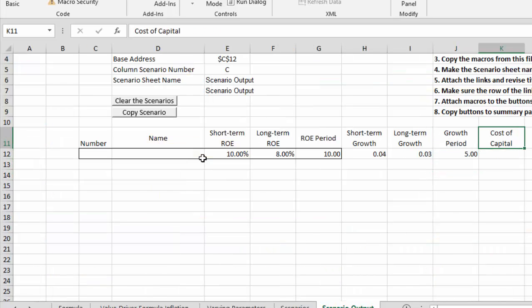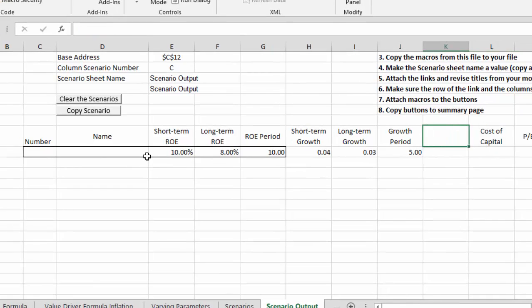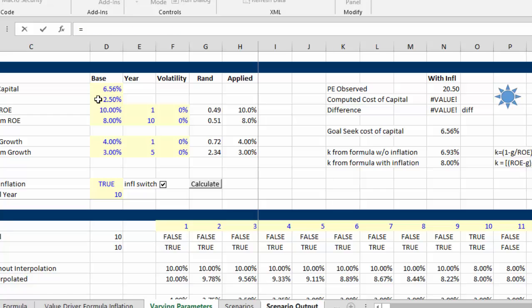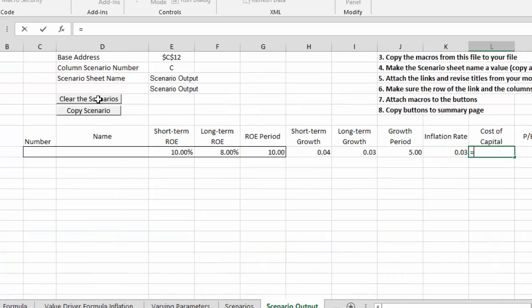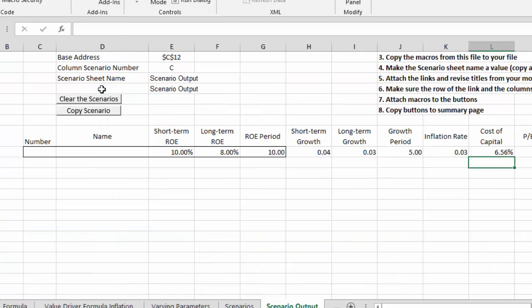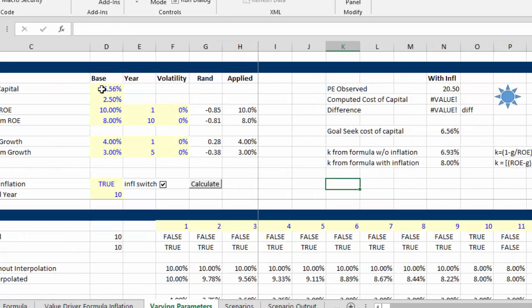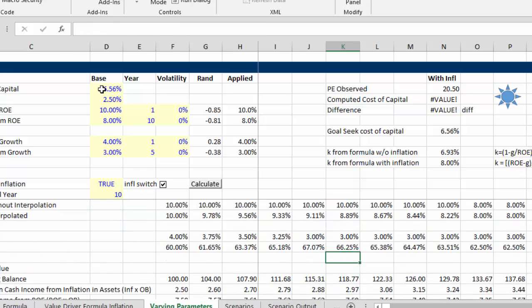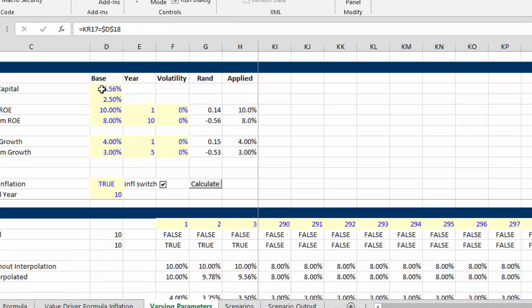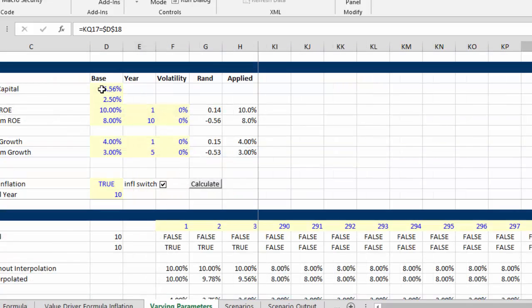You know, and let's put the inflation rate, because I keep talking about that, okay, and the cost of capital, and then we, oh look, I have a mistake here. Oh gosh. Okay, see, this is one of those things where you had to recalculate it.